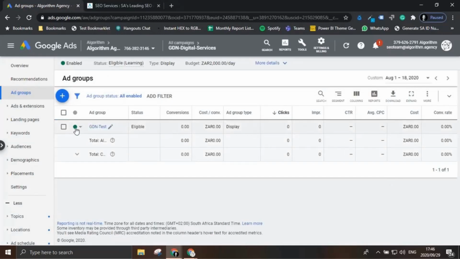Now it's gone into a state of ad approval. The text ads or search ads tend to be approved within 1 to 2 hours. However, these image-based ads require a bit more human scrutiny. So typically it can take anywhere between 4 hours to 48 hours for Google approval. Once that's been approved, then your ads and your campaign's up and running. If you do have a problem with ad approval, it will tell you why the ad has been disapproved. Potentially you might need to edit the ad details or potentially speak to Google to find out why it's been rejected. And that's how easy it is to create a Google Display campaign in the Google Ads platform.